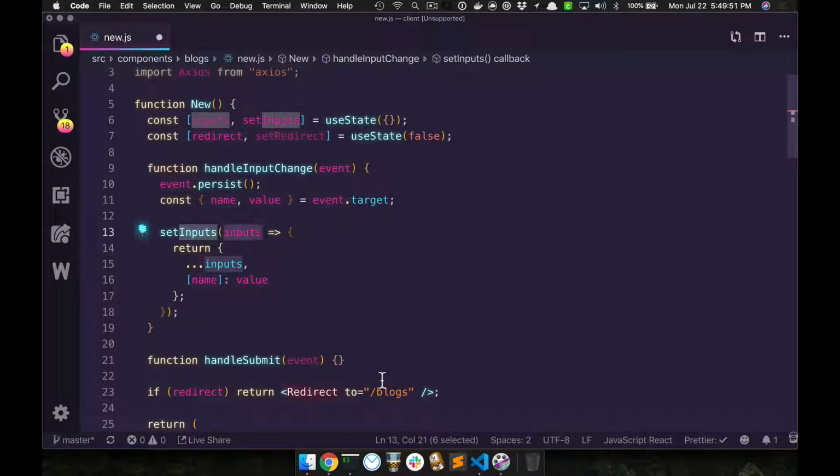When we call set inputs, we can give it one of two arguments. Either a new value that we want to replace that one with, or a callback function. It's totally up to us. If you give it a callback function, it will call it. That's the purpose of a callback function.